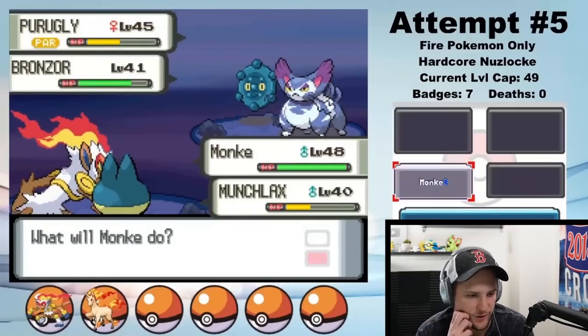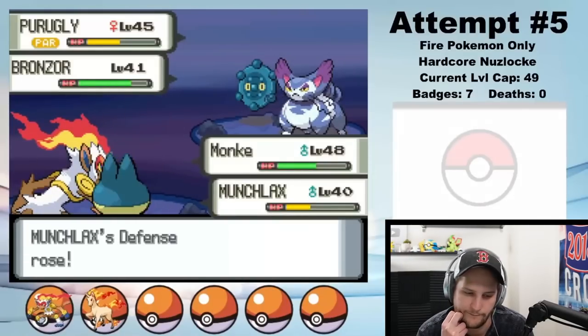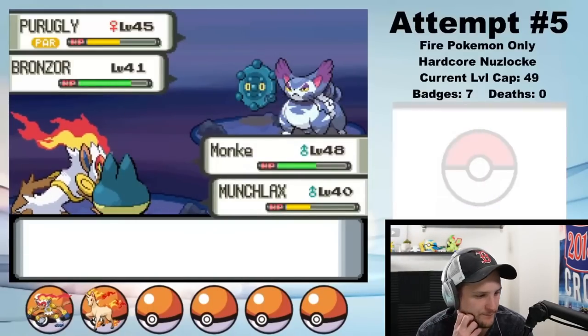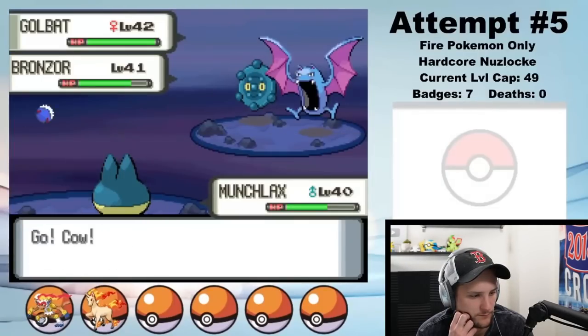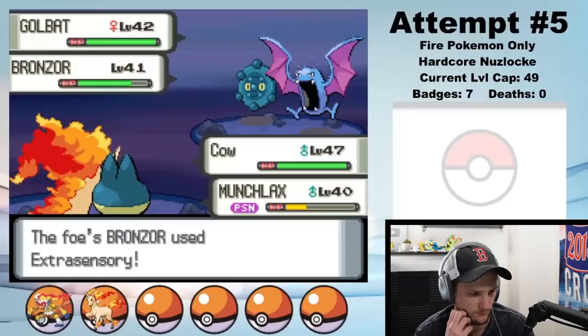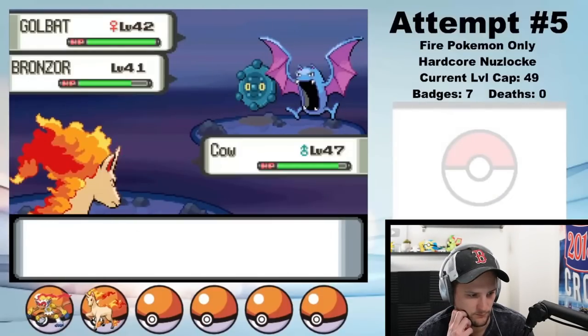On the next turn, I decide to be a little King Snorlax here and go right for a Protect. Perugly and Bronzor double up on Monkey, as Rival just uses Stockpile. Right after I complimented you, Rival? Really? Never mind. On the next turn, I take out the Perugly with a Flame Wheel, and then Bronzor hits an Extrasensory, as Rival just uses Swallow. With that Extrasensory damage, Monkey is looking pretty low, so I have to switch out to Cow. Then I go for a Protect to see if Rival will do some damage, but Munchlax goes down.